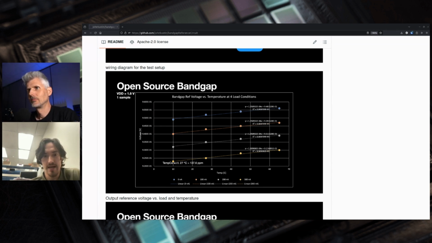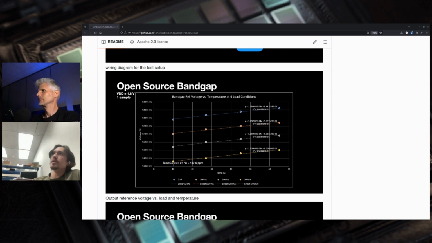Something that I learned about these 4 loads is, if I had to redo this, I would think about, well, what's actually going to use this circuit? It was easy not to put an output stage, an output buffer. But when I put these 4 different load lines, it just felt a little weird that the load is so low, and maybe even impractically low.